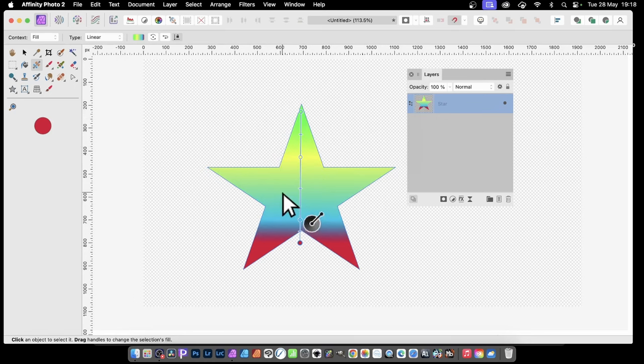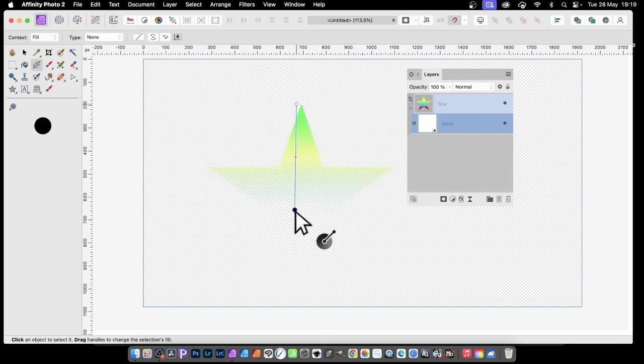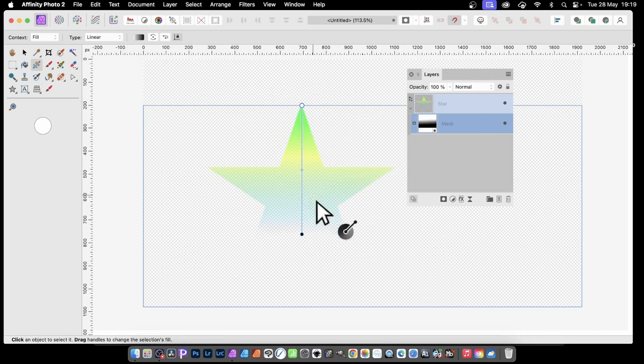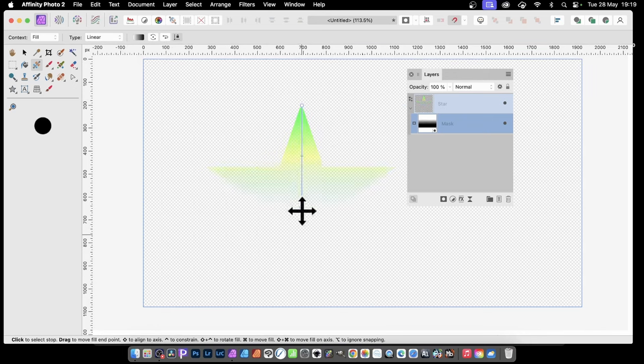So the next thing to do is I'm going to mask it. Mask's great for just cutting things away. So just go here and add a mask layer. With that selected, make certain the mask is selected. There it is, selected there. Go to the gradient tool and apply. Now the default will be this one, white to black. And you can manipulate it, resize it, and simply drag up and down.